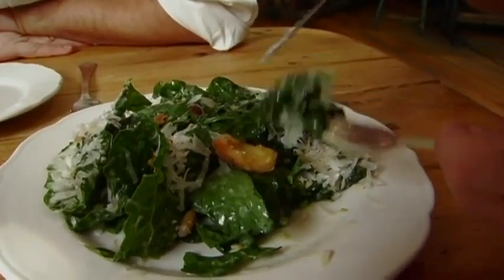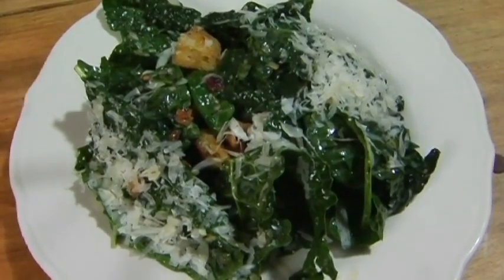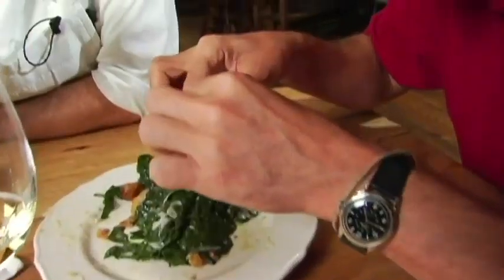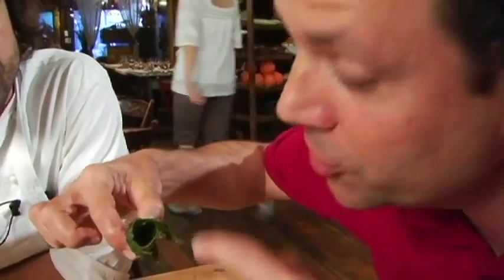I can feel that this is a strong leaf — it's not a wimpy little whatever. This is so good. What I like about it is you can taste how green this leaf is. There's a depth, there's almost an earthiness to the leaf. It's full of flavor right up front with this wonderful dressing. But the thing that really strikes me is the texture. Is it okay if I do it with my fingers? Go with the fingers. I hope everyone will be eating with their hands. Look at this leaf — you'll see what you're eating. It's not chopped. It's what it is. You're getting a whole leaf of kale. I've made my own little cannelloni of black raw kale, and in it goes — there's a crouton hiding in the middle there.